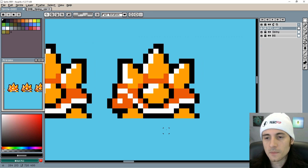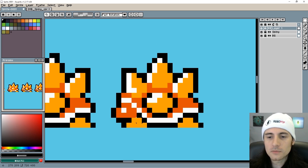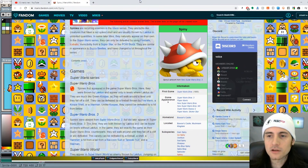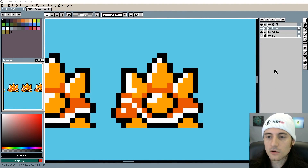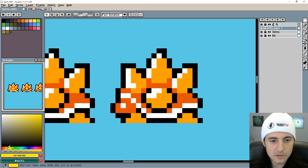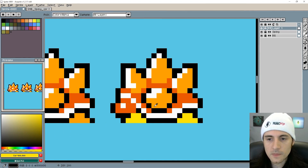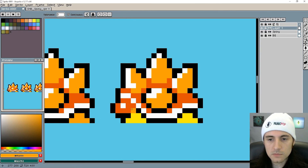We added the inner stroke. Now the next step would be to do some shading, and the color palette is very limited here. Since we're not limited to the NES color palette, let's go ahead and add more colors. The spikes aren't going to be yellow — the body looks a little bit more yellow and the shell's a little bit more red. They made the head red in the original NES one, so I'm basically going to use the colors that the modern Spiny has.